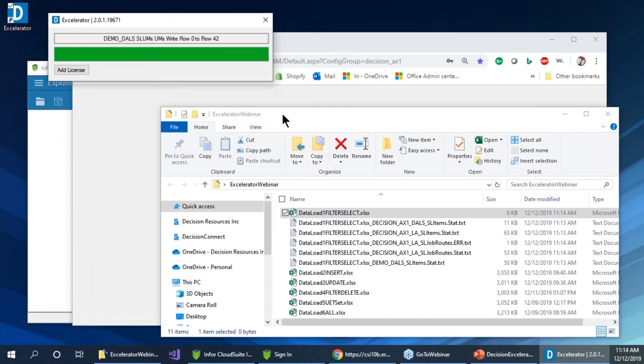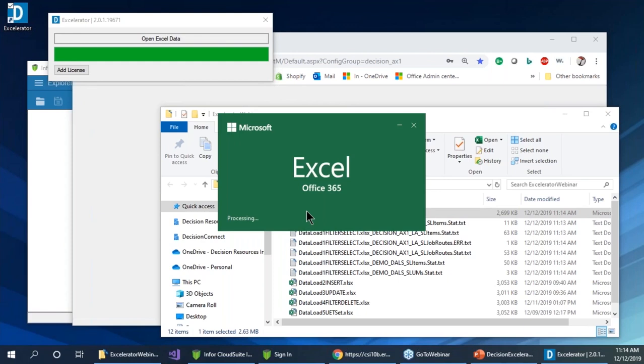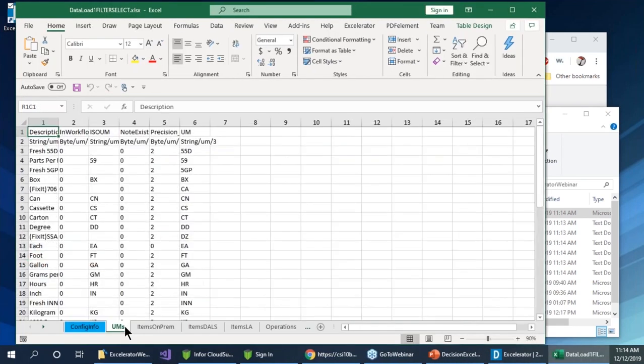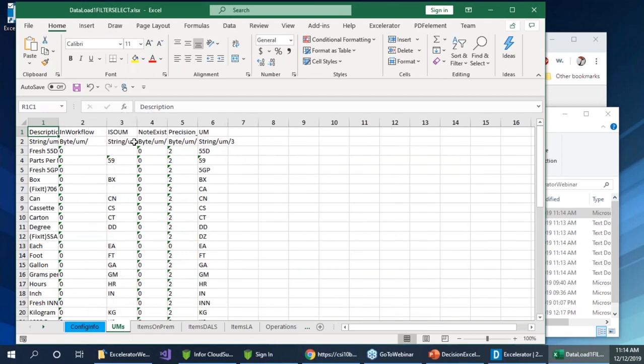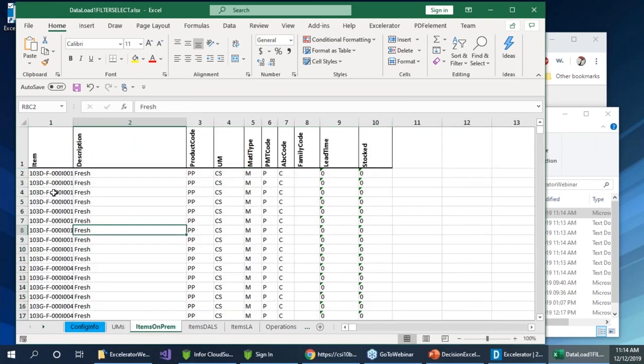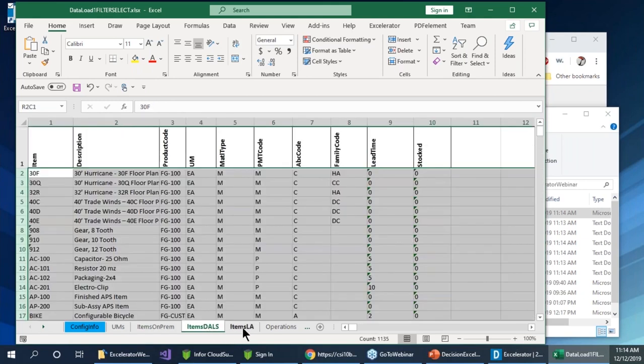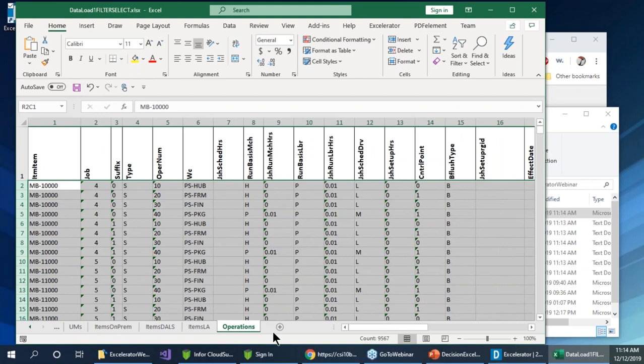And it's downloaded that. So if I now open up my spreadsheet, I'm going to see the unit of measures was created, and it pulled everything out of the unit of measures. It pulled fields that we don't necessarily want. In the future, I could just delete those and I could put data back in. For the items that are on premise, it downloaded all these parts based upon the filter, the ones from Dallas, from LA, from operations.